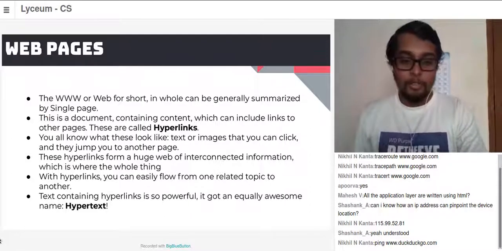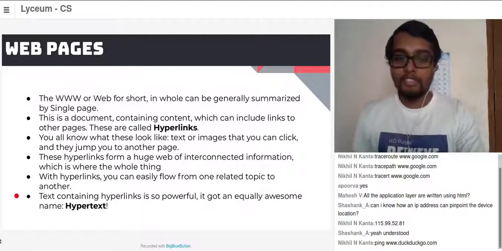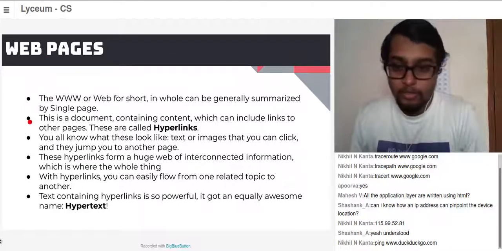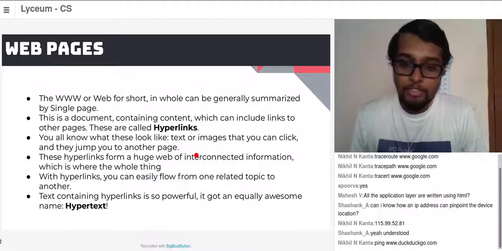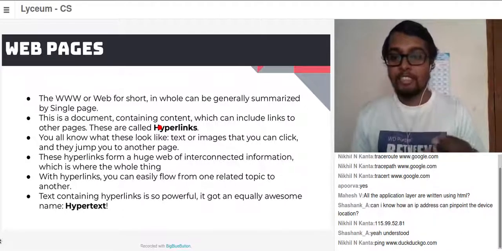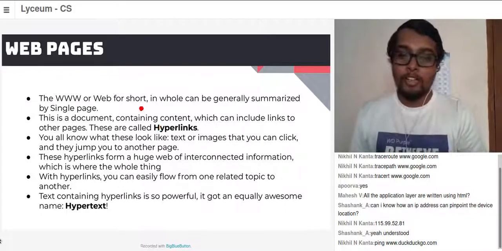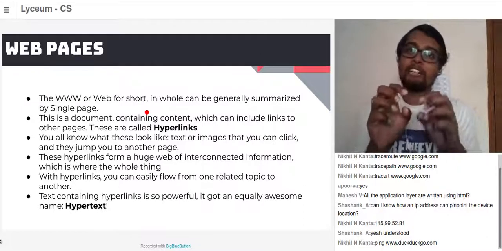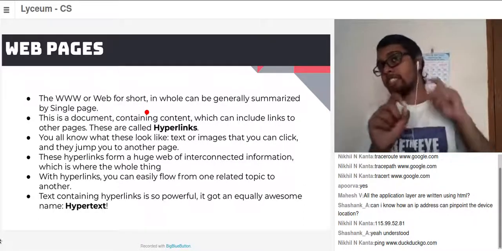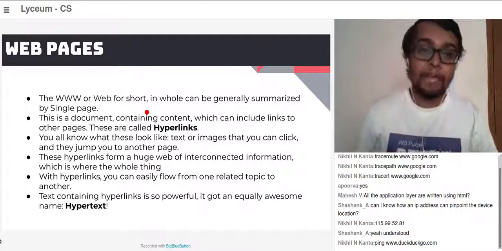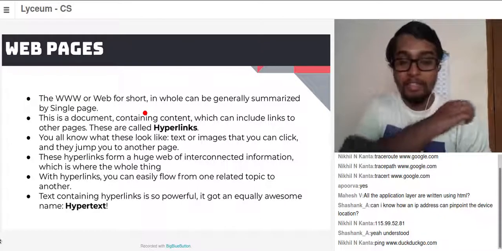Say this is the document that we are viewing right now, titled web pages, and it has some text over here, right? You have seen these in common things. For example, for a knowledge sharing session, the best example of web pages is Wikipedia, right?